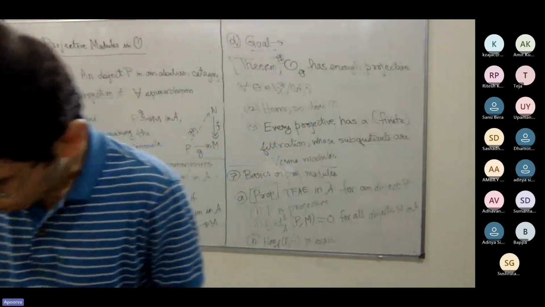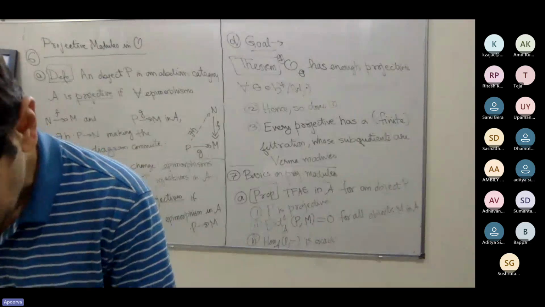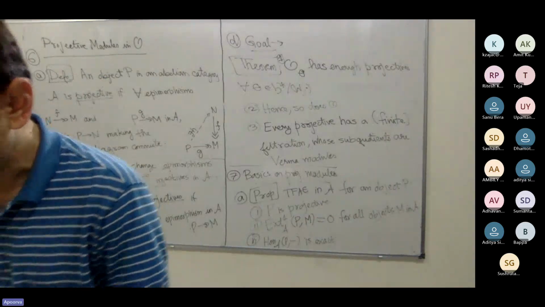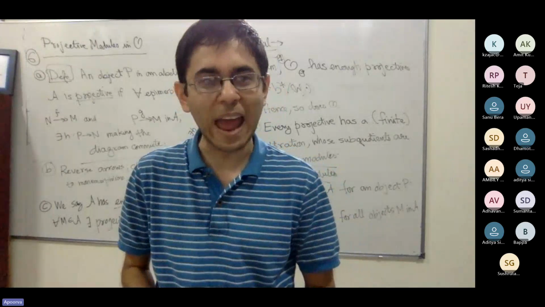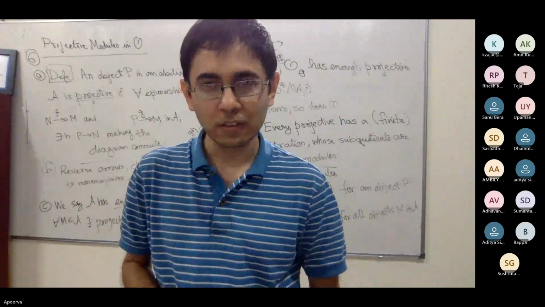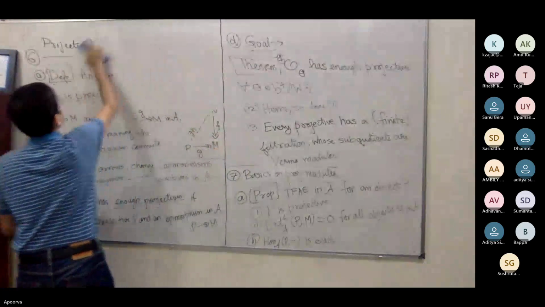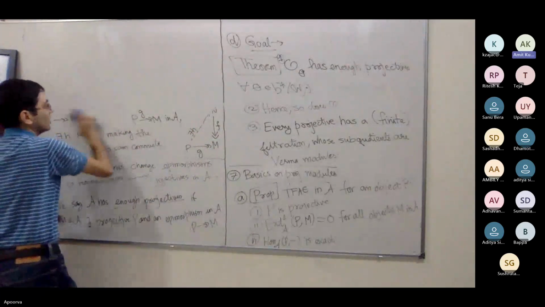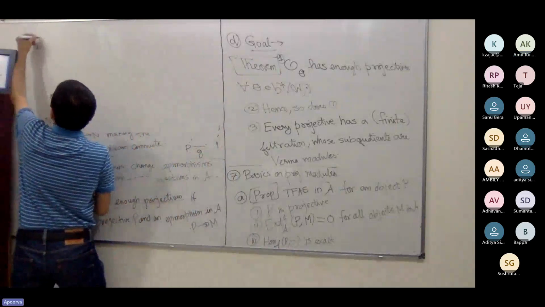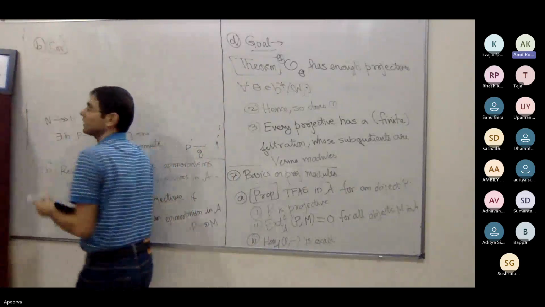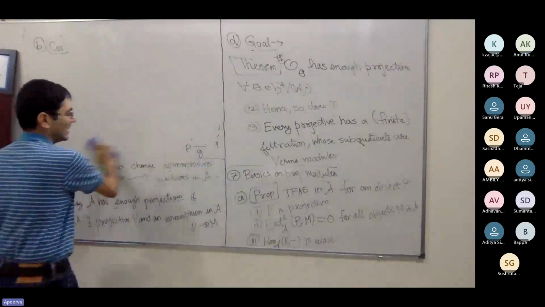Maybe if I have the mood, I will include the proof in the notes. But anyway, for now, this is good enough. The corollary, okay, Amit, you can tell me again. Have you proved that projectives are closed under direct sums and direct summands? I'll write the corollary and you tell me if you proved it. Projectives are closed under direct sums and summands. Yeah, I have done that. Wonderful. Thank you.